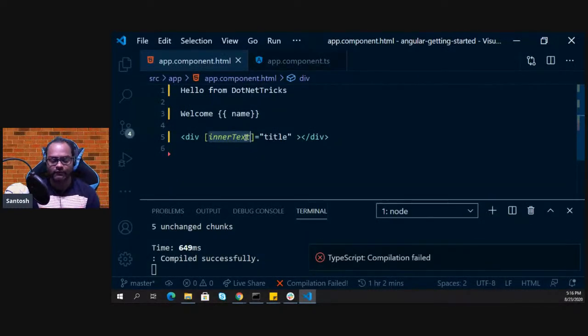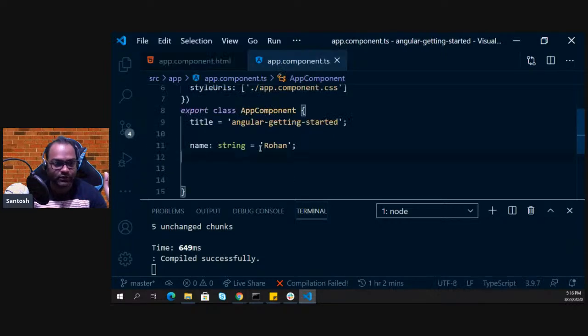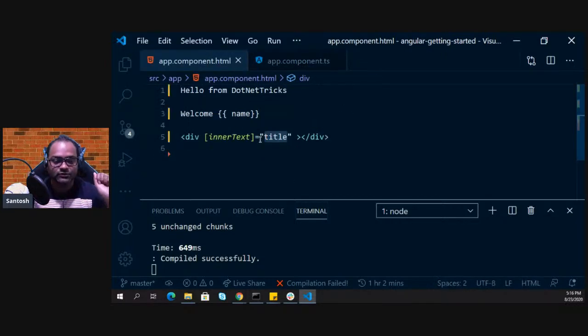The only difference here is these brackets. This is what makes it Angular. The Angular compiler will find this and say, okay, if I have these brackets here, it means this property should be a variable which is available inside my TS file. So it will check, okay, title is available, and it will replace that when you build your application or run it locally. This is known as property binding, and this is the property binding syntax which uses brackets.